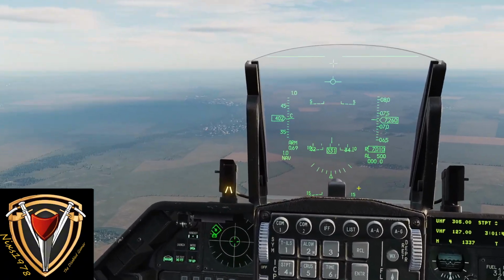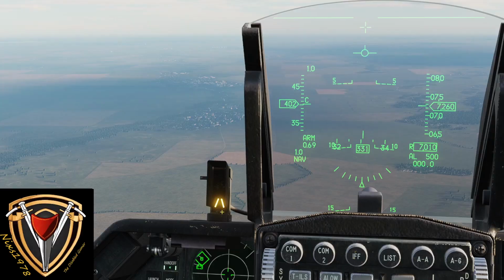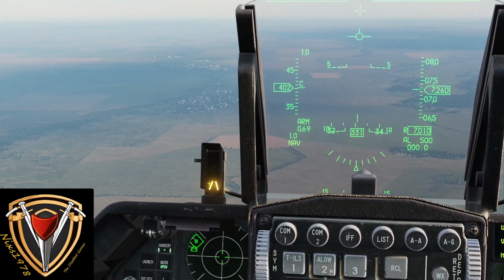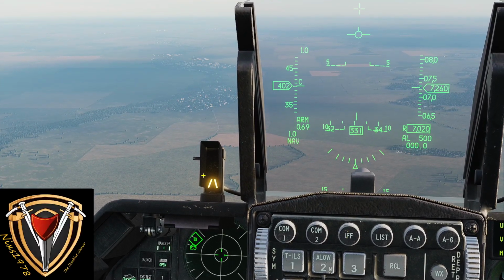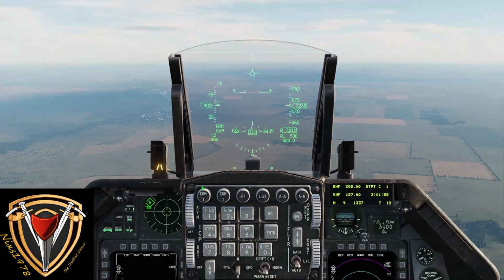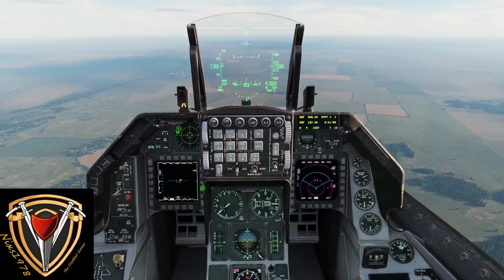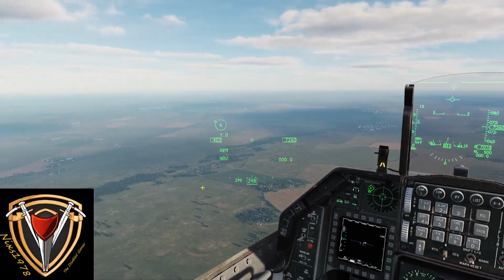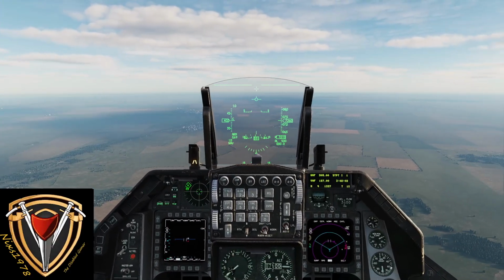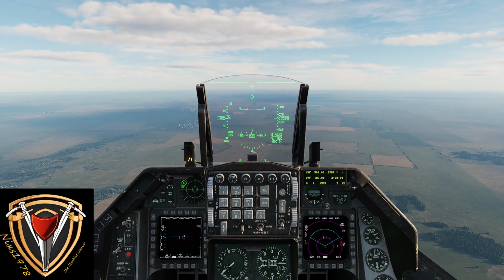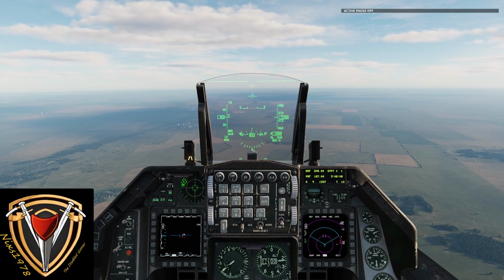So you notice we have the AOA indexer on the Viper just the same. We already know what these mean. We're going too fast. We're going too slow. We are on speed angle. So we're going to pop the pause here. I'm going to make a left turn into the runway on final. We're going to set up on speed. You know the drill. Let's do it.